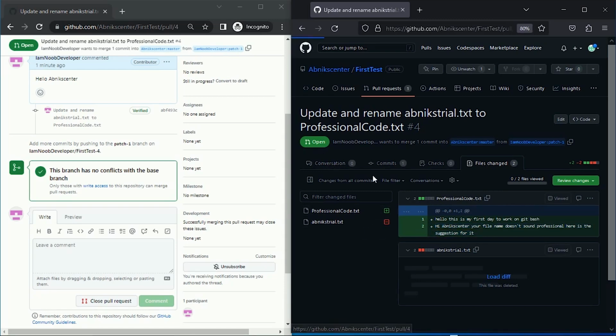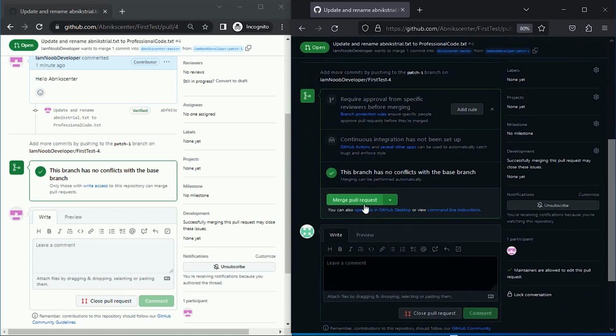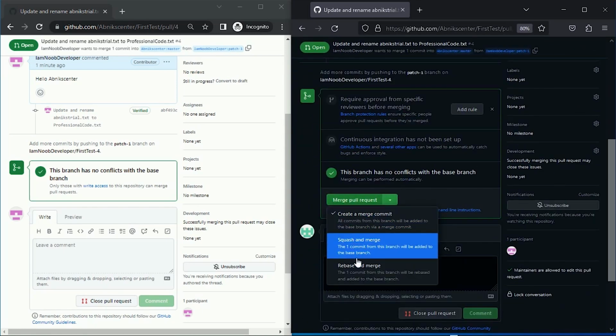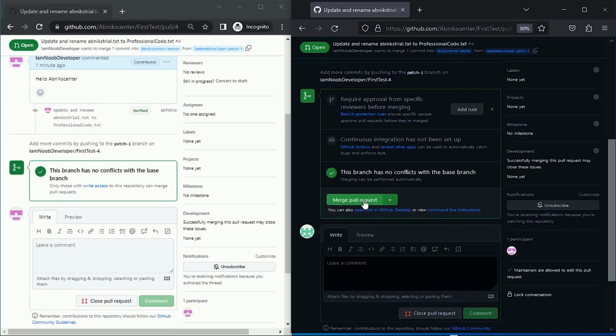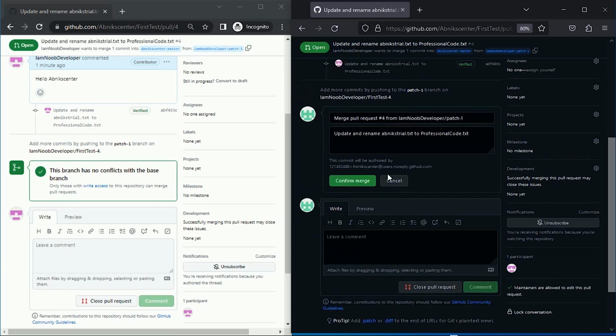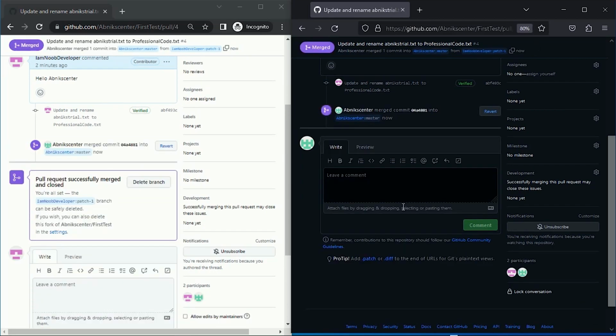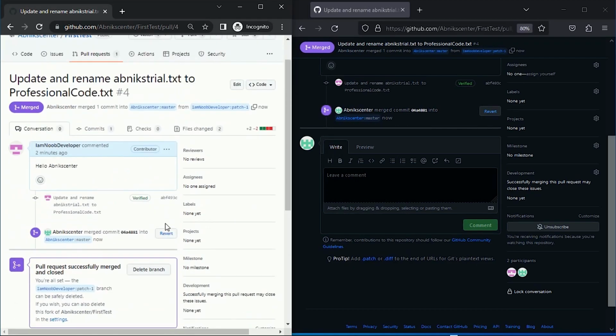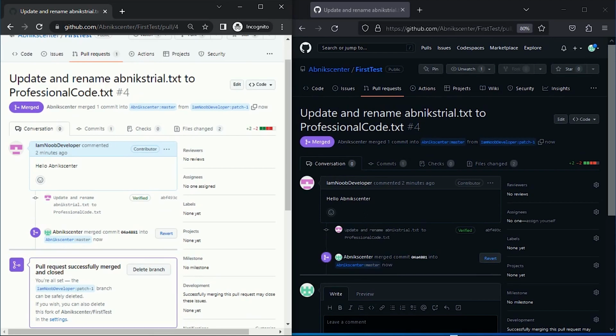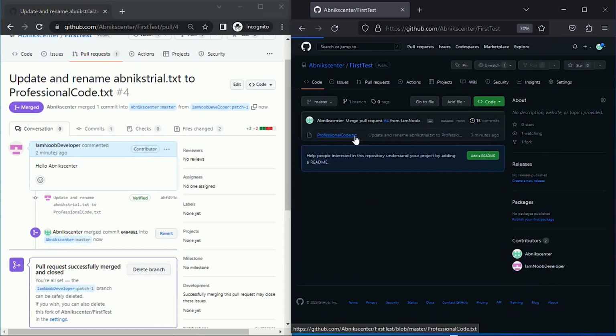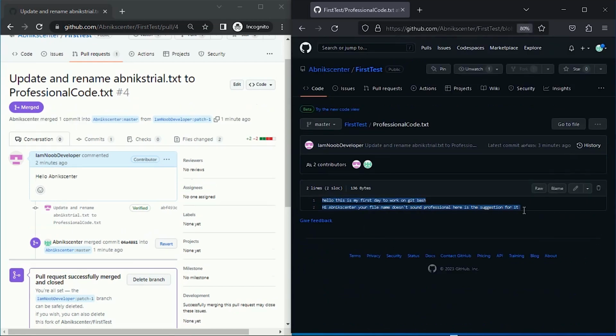So in conversation tab, owner will find merge pull request option. And there are other options too. We will see it later. But for now, if the owner likes the changes, he will select merge pull request. After that, owner will give green signal to the user if he liked the changes by clicking on confirm merge. And finally on the user account, you can see pull request successfully merged. Now if you take a look at owner's account, you will see that the file has been renamed with some additional text. And above there is a credit given to contributor. Just cross check the content if you want.